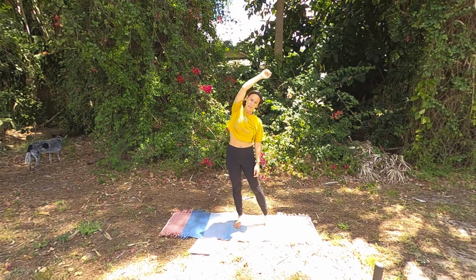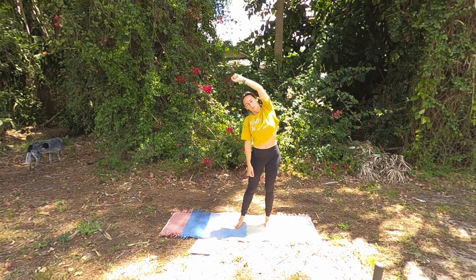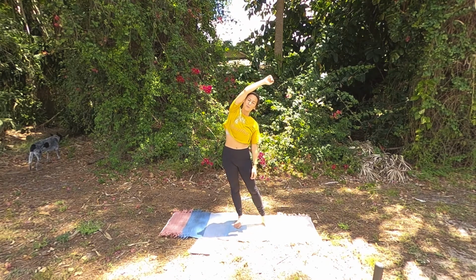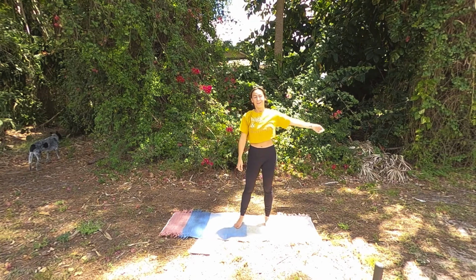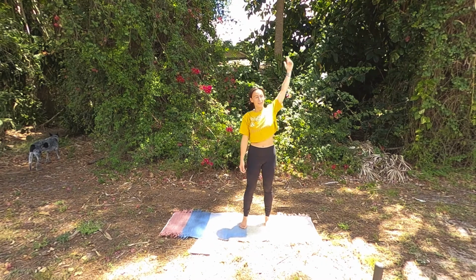So pretty fun way to use your core without really needing much but your body weight. And usually we're carrying around just our body weight, so it's fun to train with that because it's realistic. It's just you.